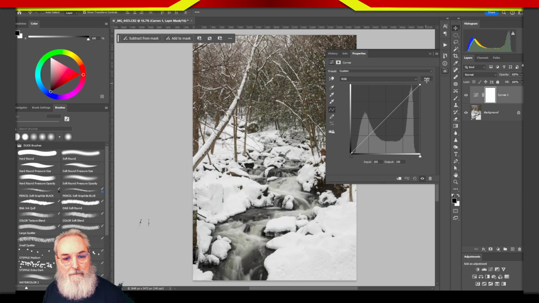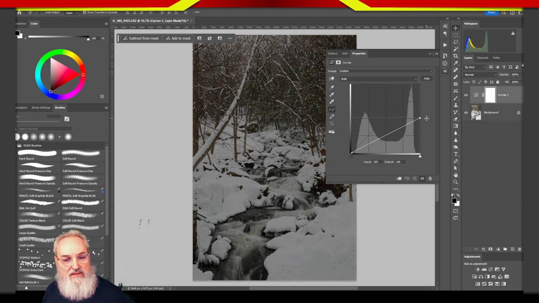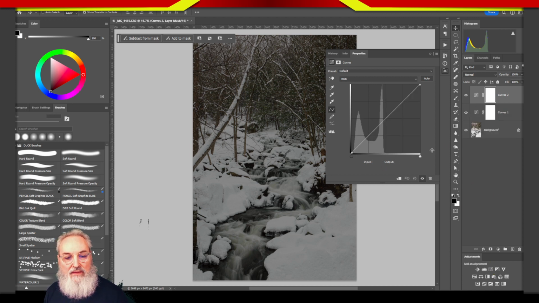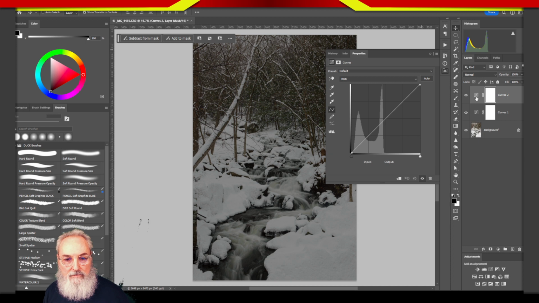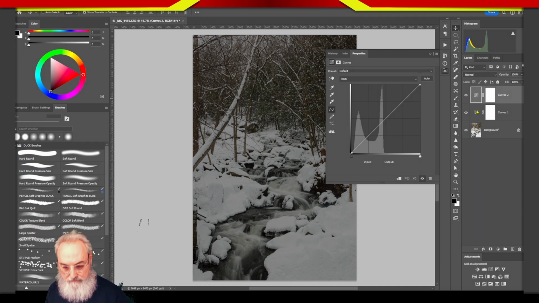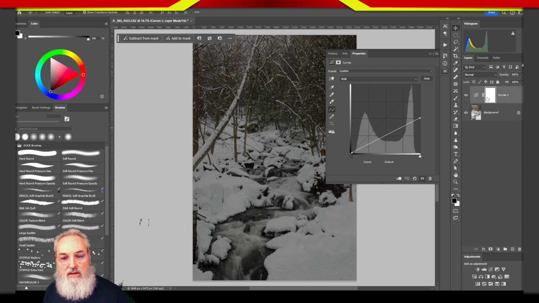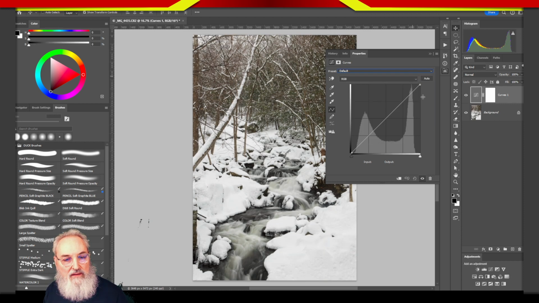Thanks. Now I'm going to drop this down to middle gray. I'm going to add another layer. Notice how the histogram looks different now. Now what it's doing is showing me the layer below and everything underneath that. So whatever I adjust here is not going to change my histogram until I go up one more level. Okay, so let me reset this back to the default.